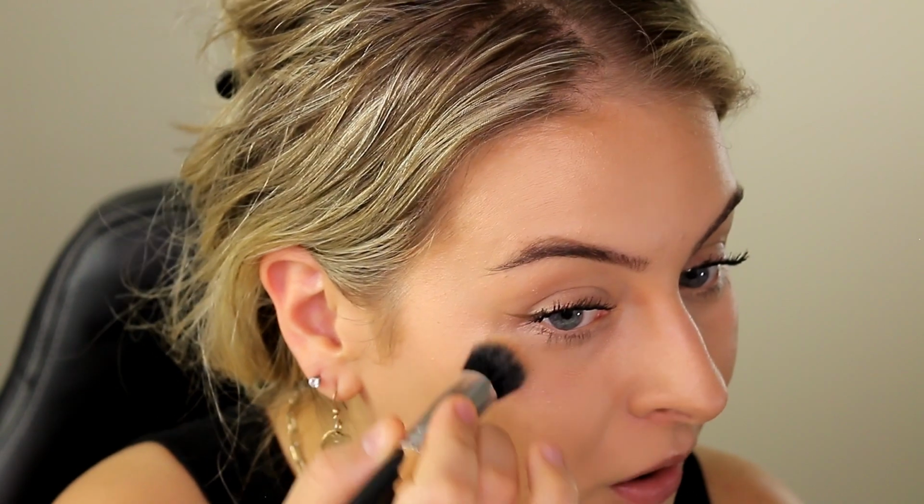You're welcome. I'm gonna try something. I hope this doesn't mess up my makeup, but I just want to see how the LA Girl Luminous thing, the Illuminator, goes on top of powder foundation. This may be a mess. I'm gonna take it on a stippling brush and just go right there. Ooh, I'm scared. Yeah, it's not doing it for me. It's not necessarily messing it up, but the glow is almost non-existent.